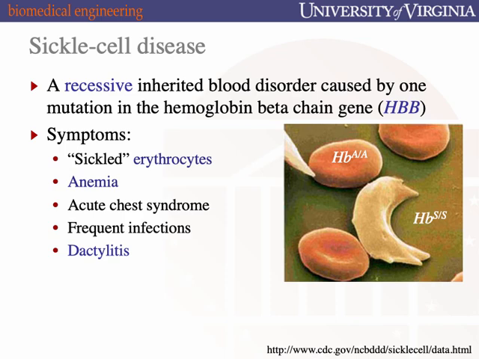Bacteria love iron. I'll show where iron comes into play when we look at the hemoglobin structure, but as the erythrocytes break open, they release a bunch of iron in the bloodstream. That gives rise to bacterial infections. And then the last symptom here, dactylitis. Fine capillaries in the lung, fine capillaries also in the distal tissues. So another place where these erythrocytes will break open is out in the digits, releasing iron from the hemoglobin, and you get bacterial infections, inflammation, swollen fingers and toes and all that stuff.